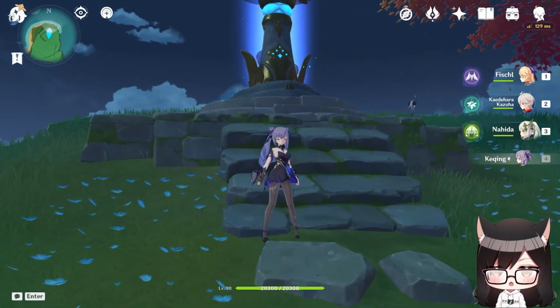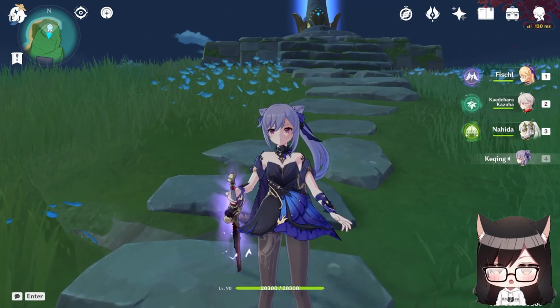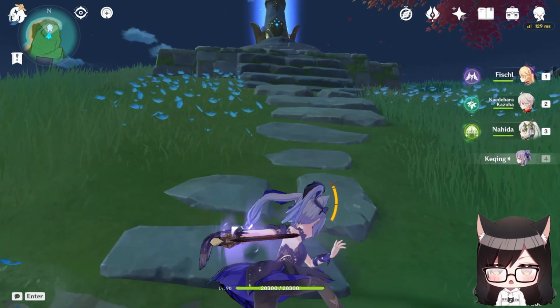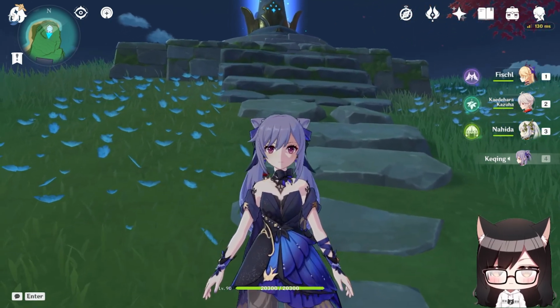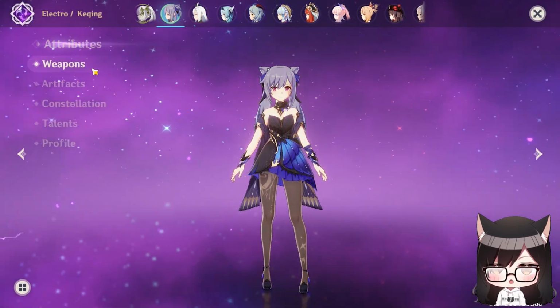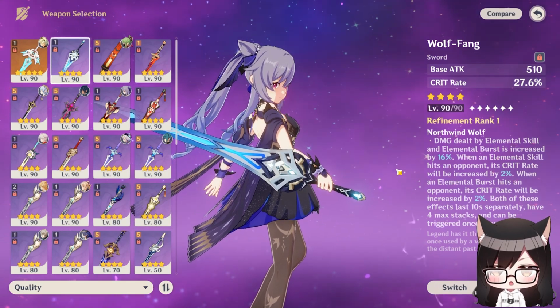Hello everyone and welcome to a new series called PlayTest, in which we'll be testing an array of new, affordable, craftable weapons, or weapons that are mostly 4 stars, in different situations, and new characters if I were to obtain them. So for the first episode of the series, we'll be looking at one of the new Battle Pass weapons, the sword, the Wolf-Fang.